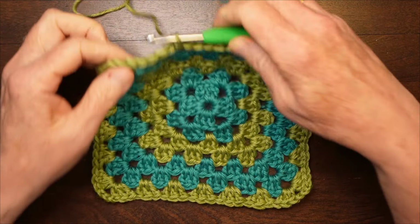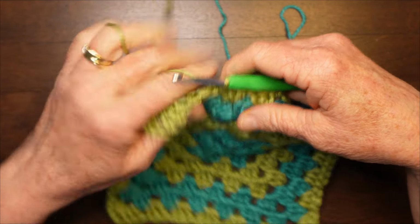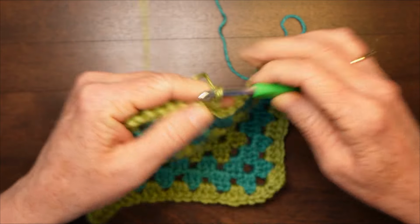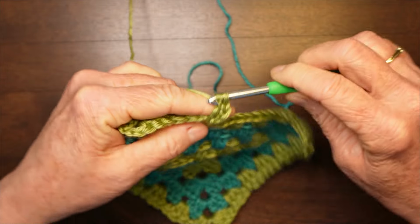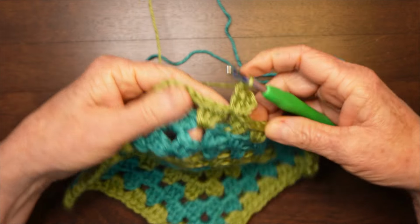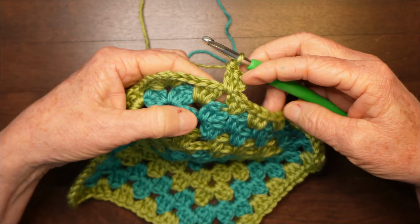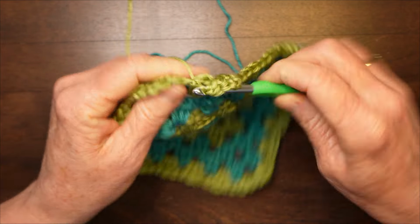If you're following along on the pattern, we're starting round 8. Round 8 is worked in the same manner as round 6, where you start with 3 chains and do 2 double crochets in the same space. So 6 and 8 are done like that. The rest of them you just do 3 chains and then go to the next space.